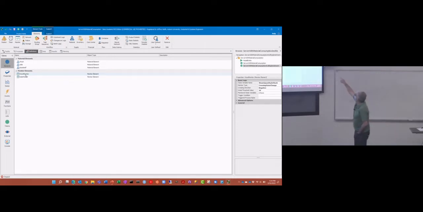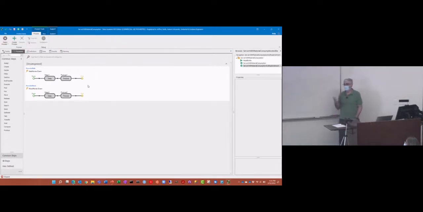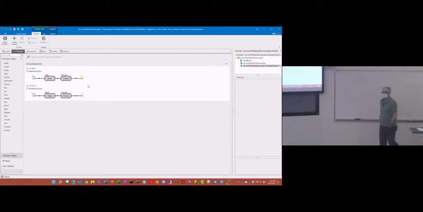Okay, and my target threshold value here is 10, and my target threshold value for nails is 20. And so what happens then is we just have two processes where we have a delay and then we have a produce. The delay represents, whatever delay it is, you're going to go to the back room and get some more nails and some more wood to come to your assembly station. And then we produce.